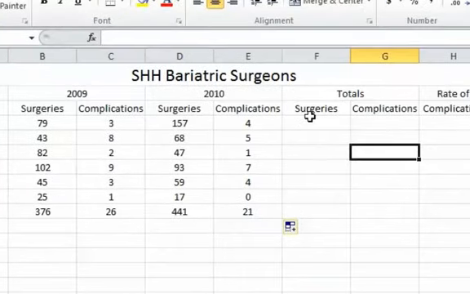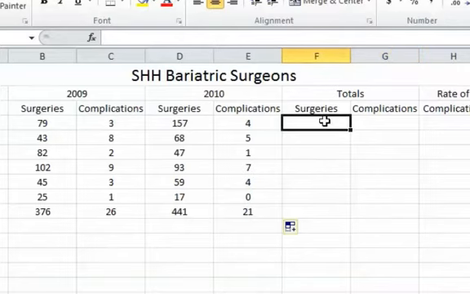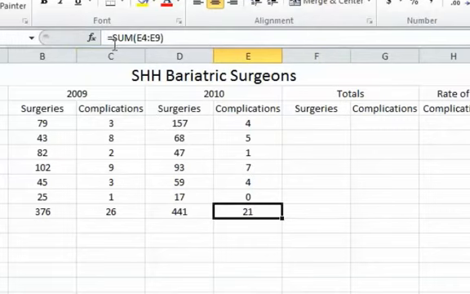Now once I do these, I can total up the surgeries. I can't just auto sum across. What I'm going to do is put in the individual cells. So for here, I'll actually go equal sum. And if you're not sure what a formula looks like, if you forget if it's sum equals or anything, just look at another one. And it says equal sum, and it doesn't matter if you use lowercase or caps.